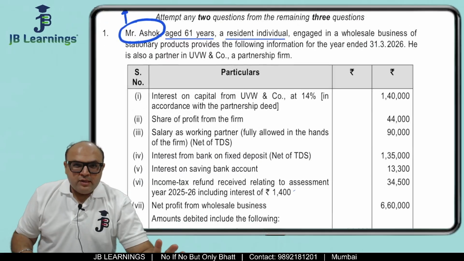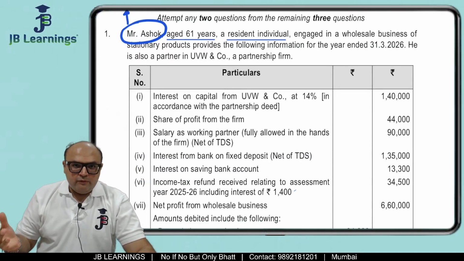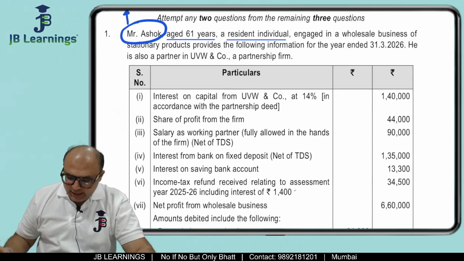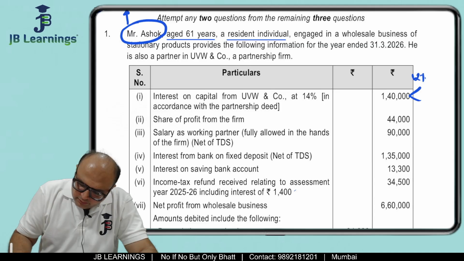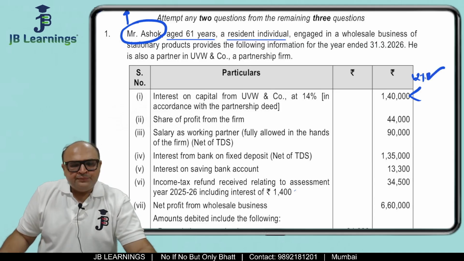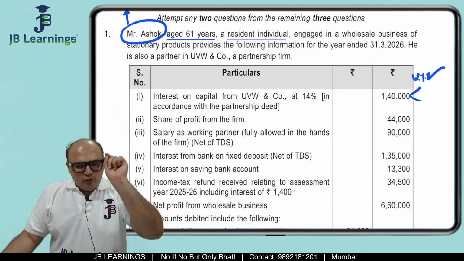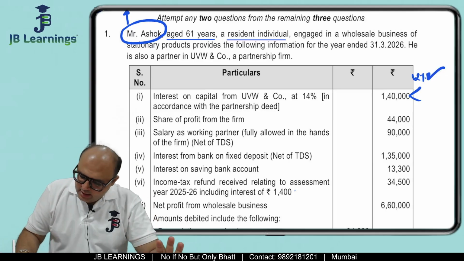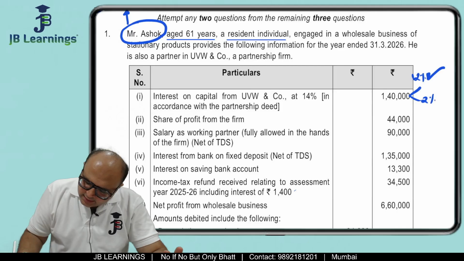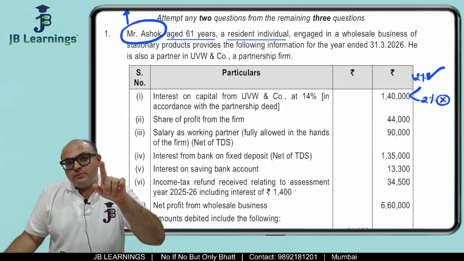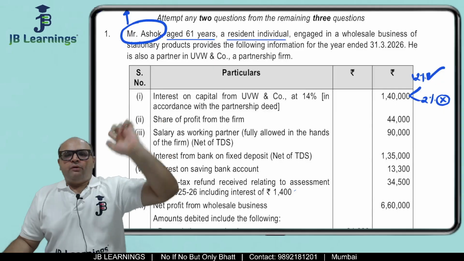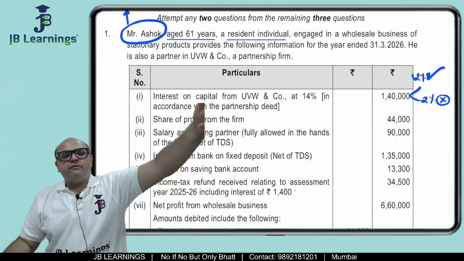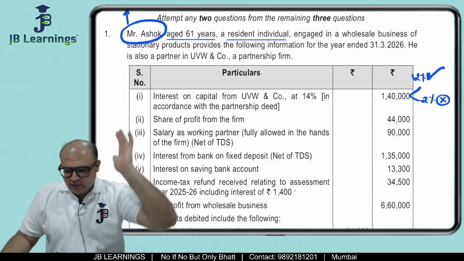All right, I am not discussing provisions in detail. We are solving a sum. This is a sum solving lecture, right? So out of this, 12% would be business income for Ashok. Tick. Whenever we put a tick, it means it is related to business. But the extra 2%, that will not be business income for Ashok, because this extra 2%, if you remember, is taxable in the hands of the firm, because it is not allowed for the firm. Anything which is not allowed for the firm is added to the net profit of the firm.